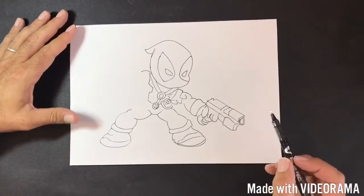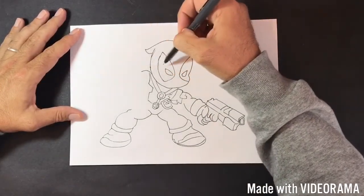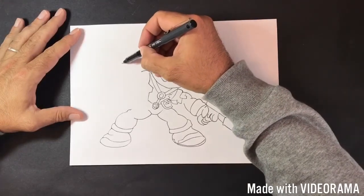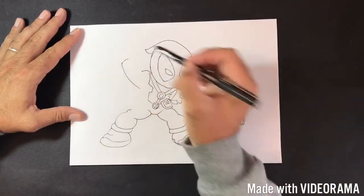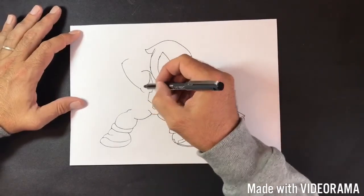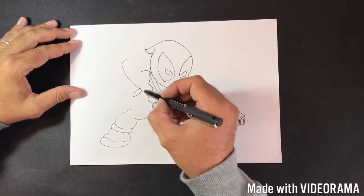Okay, so he's actually holding a sword in this area over here with his elbow bent. If we find the elbow, it's about halfway in between the top of his eye here and his actual white iris. So I'm going to find that for the top of his elbow, and then we're just going to arc that round. That's under his armpit here, and we can just see the bottom of his sword. I guess he's got two swords on his back. He's using his gun in one hand.